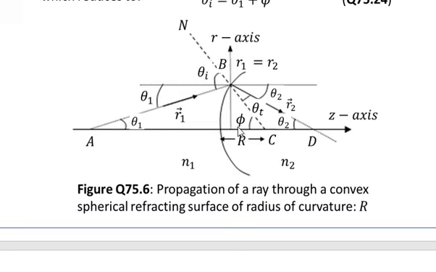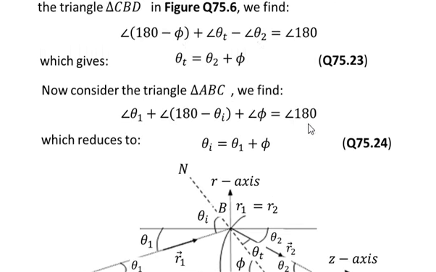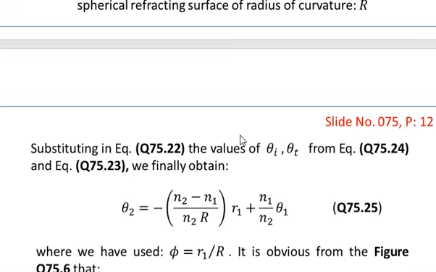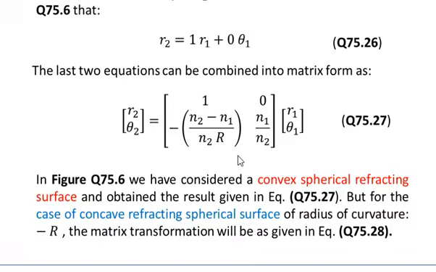Okay, then we have solved the case for this geometry, which is actually a convex spherical refracting surface. And for this surface, since the center of curvature is lying to the right side of this surface, capital R will be taken as a positive quantity. So you see that here we have done simple mathematical tricks, and then we have obtained the matrix for the case of convex refracting surfaces also.